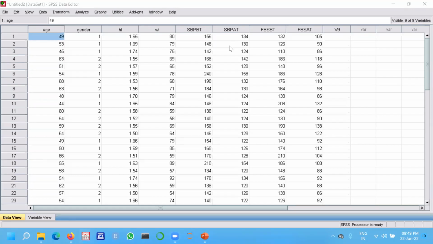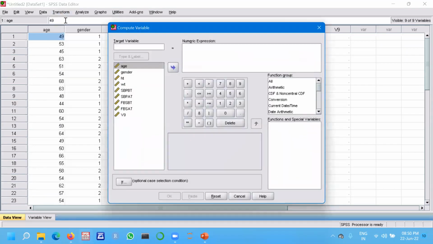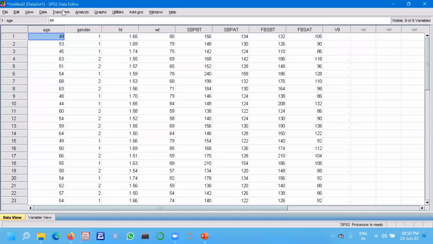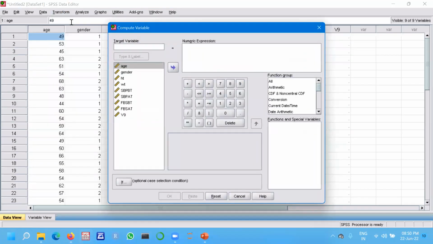Yes. Okay. Now, we have variables like age, gender, height, weight, and other variables. So I am going to compute. First, click Transform, Compute Variable.